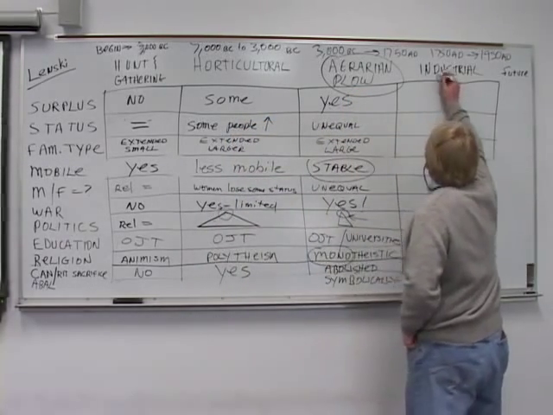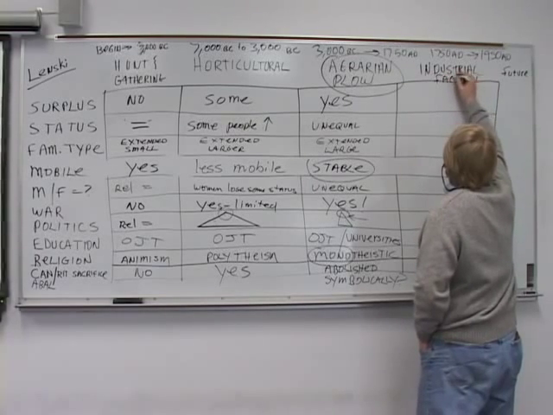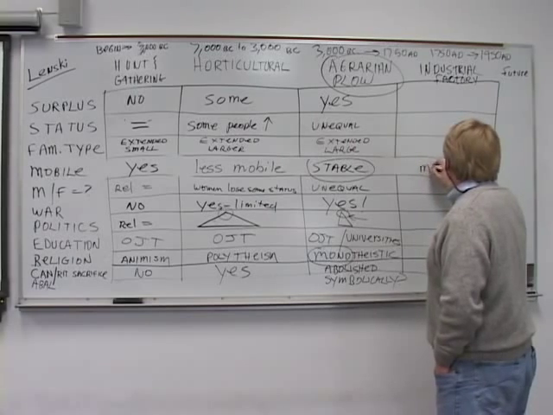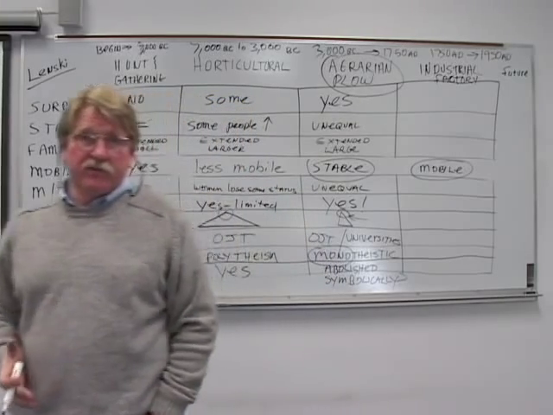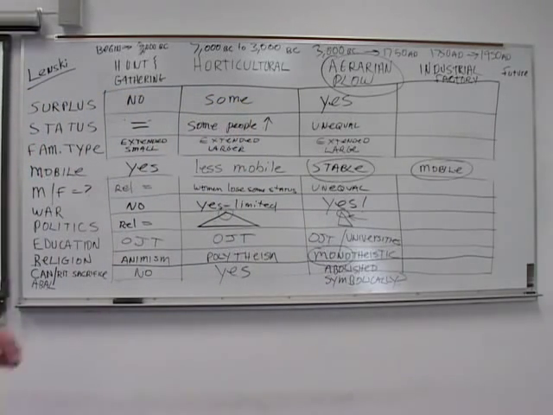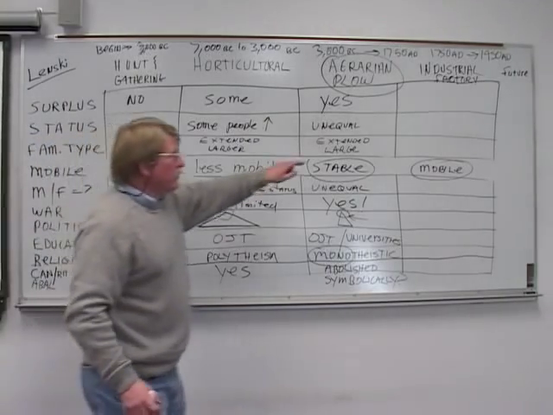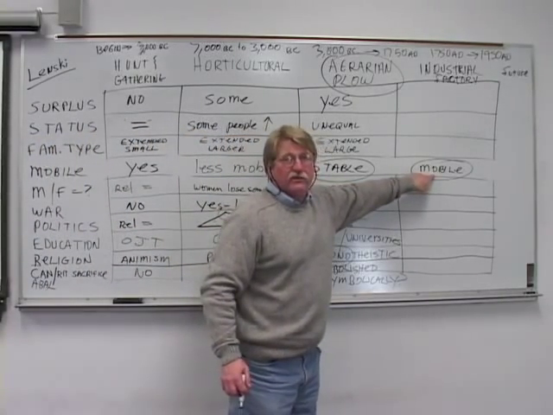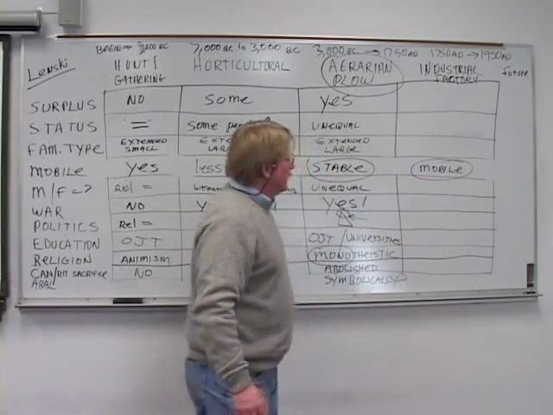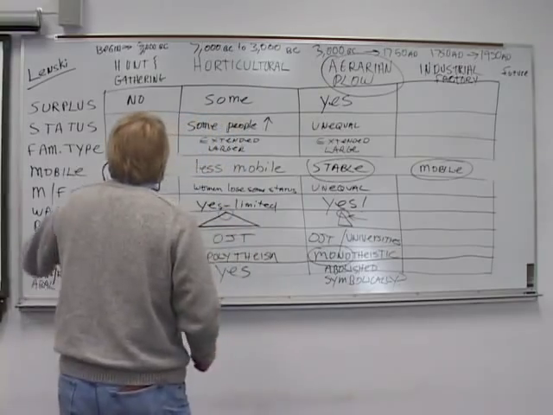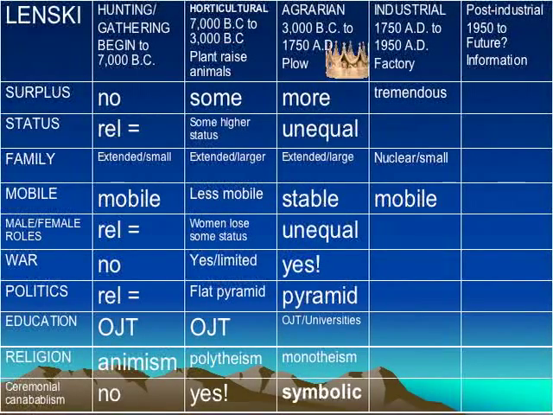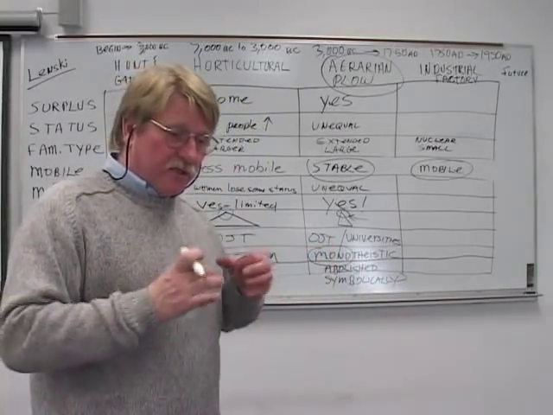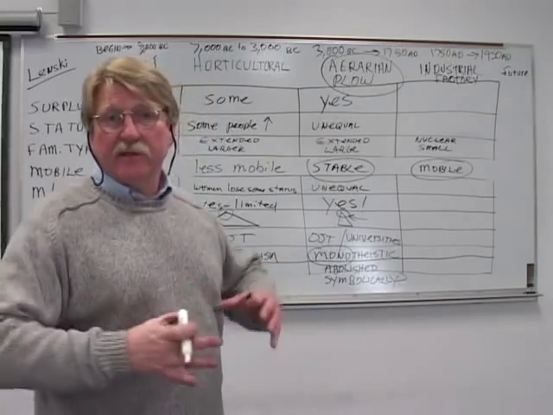The Industrial Society invents the factory system, replaceable parts. And you move to where the jobs are. We go from being incredibly stable to incredibly mobile one more time in the history of mankind. We're moving around for what reason? The same reason we moved around back as hunters and gatherers. We're moving to Decatur because the factories are hiring, we're leaving Decatur because the factory is laying off. We leave our extended family behind, so the family type becomes nuclear and small. That becomes very susceptible to divorce, of course. It's very difficult when all the pressure is on two people and a couple of children.